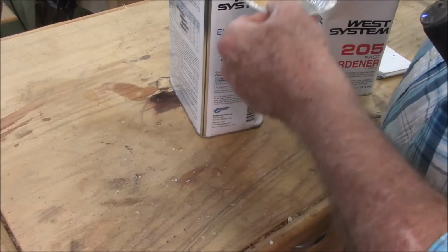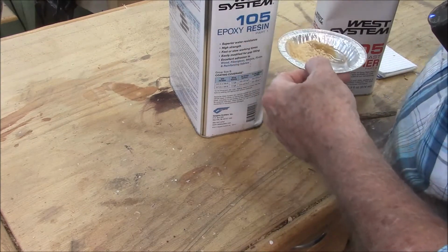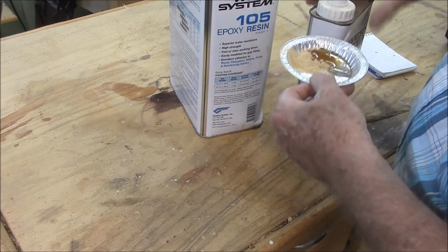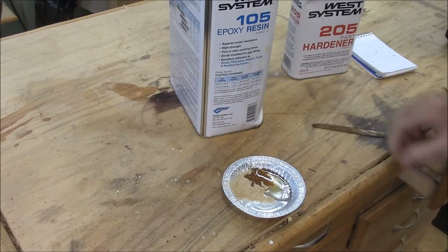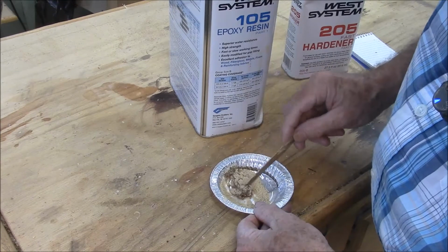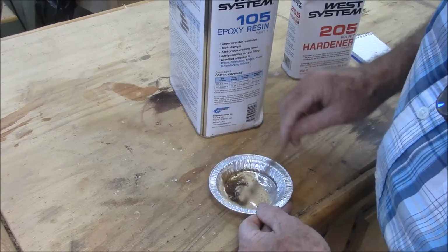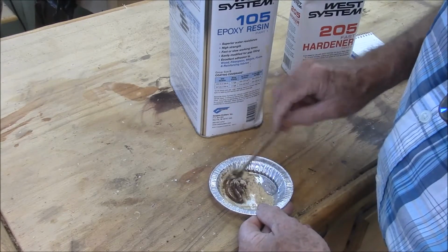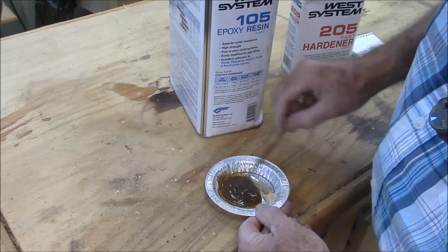Of course, this thing's going to be used in food preparation, so it can't have any cracks or anything in it. So I'm mixing up some filler to fill up that one little crack. You know, you want those little knots and stuff in there to give the piece some character, but it can't be a real crack. It has to just maybe look like a crack.